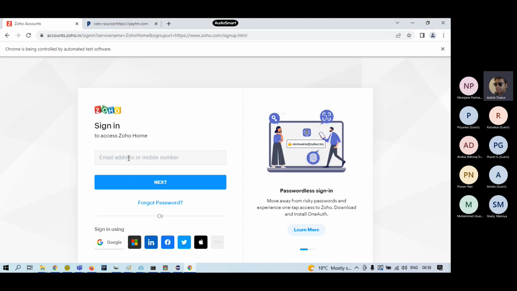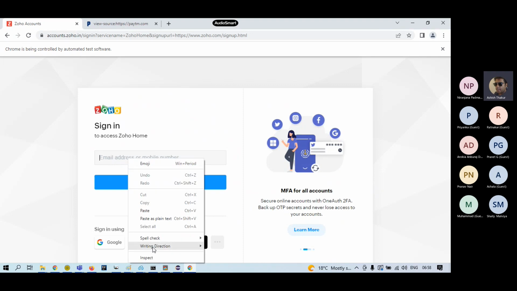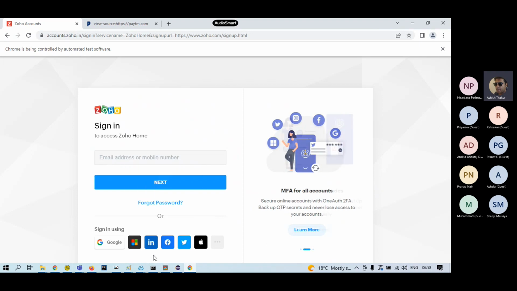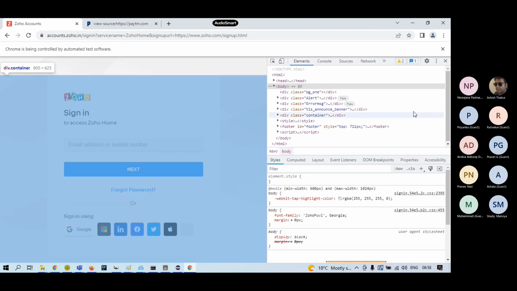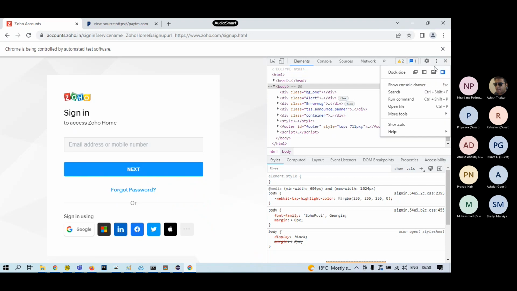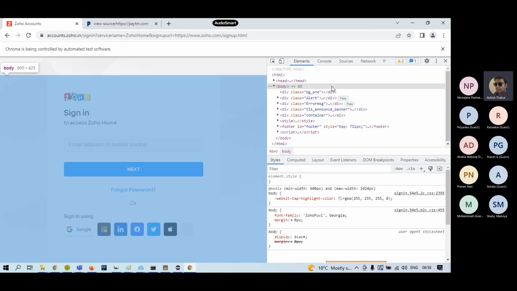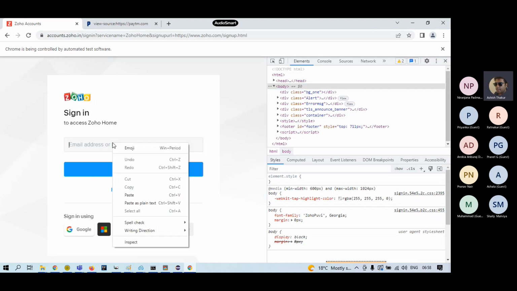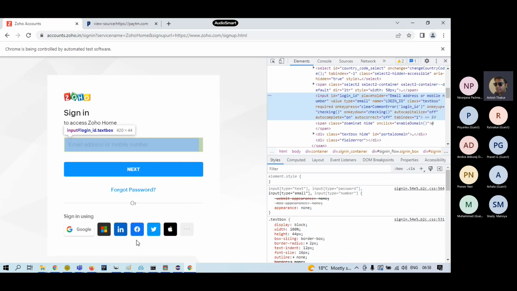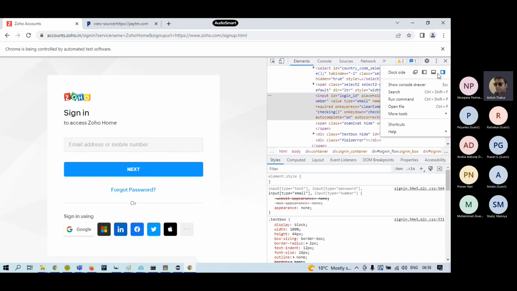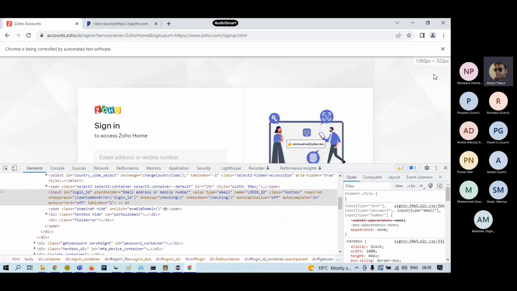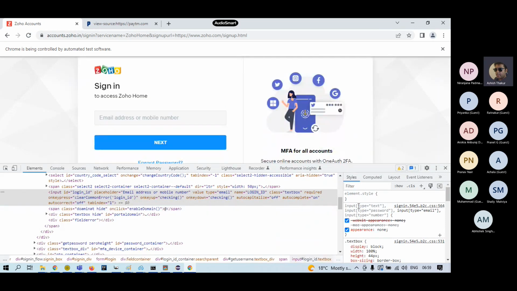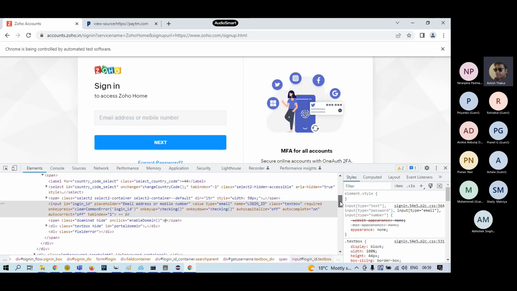So if you right click on this username field, you will get the option to inspect the page. This will open. This is the page inspector. Okay, you right click on this text field and inspect. Right. And you shift to this view. This is more easier view, top to bottom view. Fine. And this is the complete page source of the application.